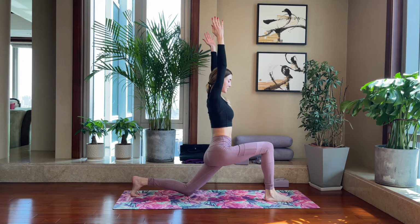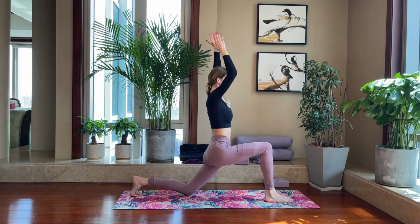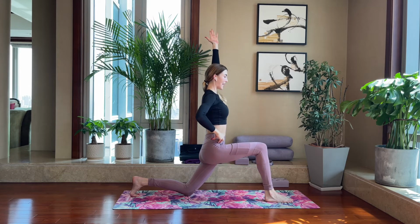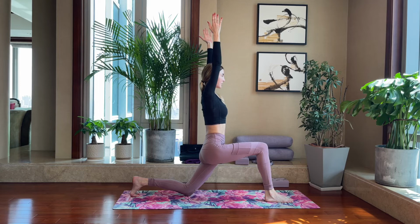Checking that that right knee comes approximately over your right ankle. Check that your right knee is pointing directly forward in line with the second toe, not coming inside or outside. And bring that right hip back as you push that left hip forward, so hips are squared. Breathing in here.